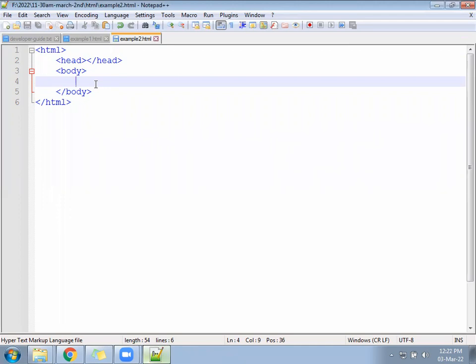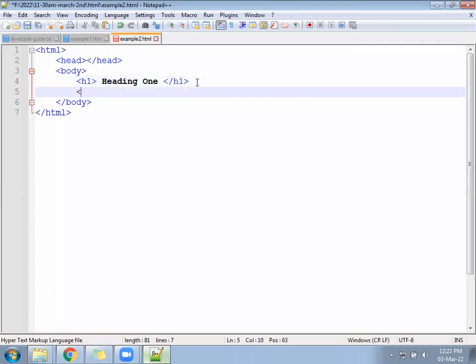Right? Let's write here. I will start from the very basics that we have read on W3. Okay, H1. I'll write here, call it heading 1. See, H1 open and close happen automatically. It's called a dependent tag. Now come down. Write H1 again, heading 1. Two times I have written H1 to understand something.